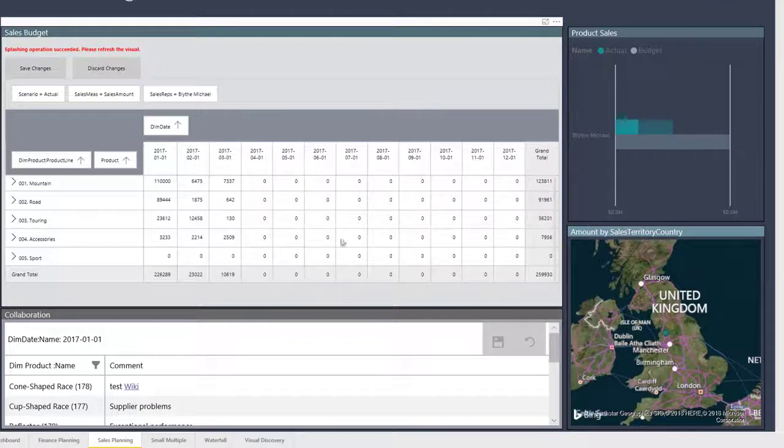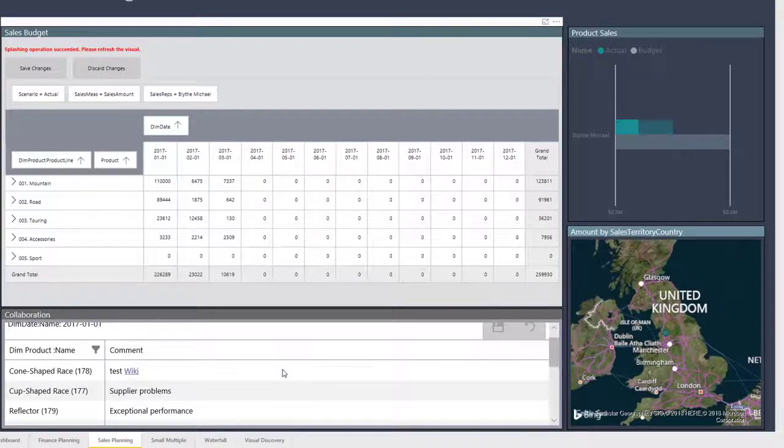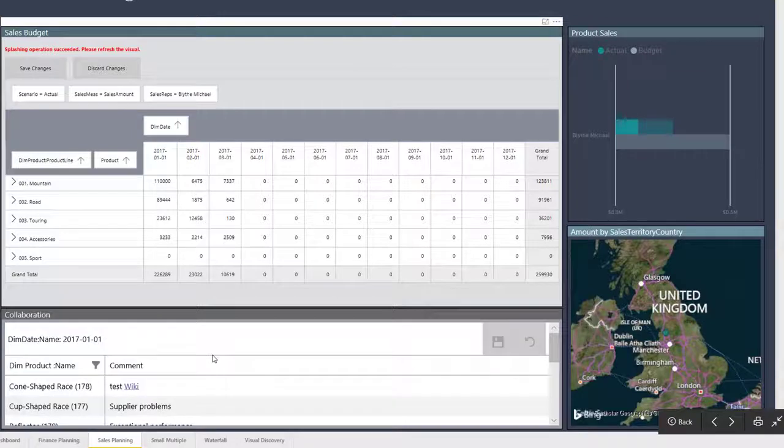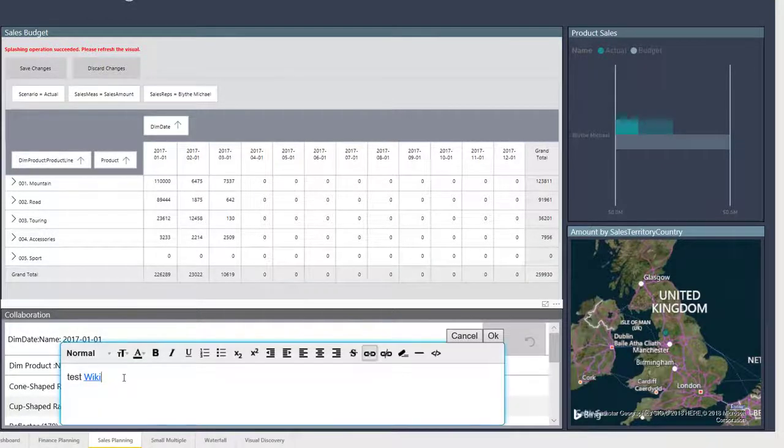But it's not just structured information. Acterys also allows you to collect unstructured information, for example, comments. So in the Acterys comment visual, we can now immediately enter comments on the particular selected filters. And it's not just comments, you can use a wide variety of powerful formatting options, like changing colors, adding links, and formatting the text as required.